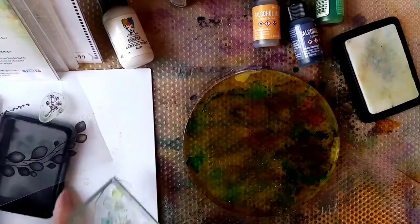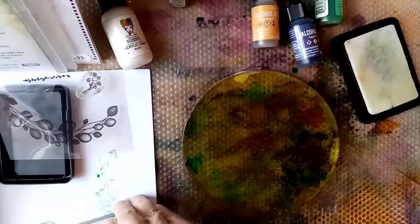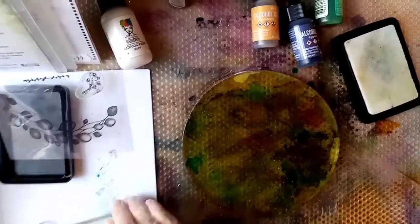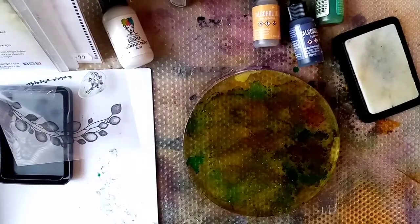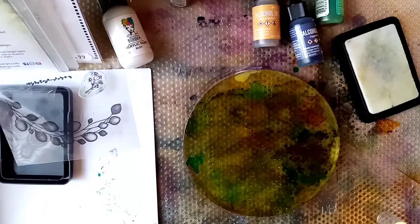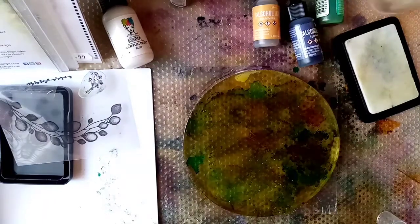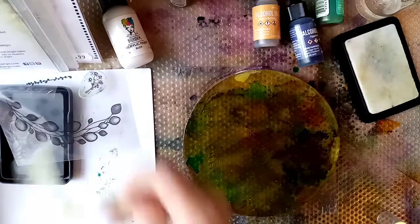Okay, and then we'll... You get a nice effect just actually using this as your stamp as well on your inside there. Now if you're worried about your stamps, you can give it a squirt of water and a bit of a clean before it dries on. But I'm not the most precious person with my stamps, I must admit, so should be fine.